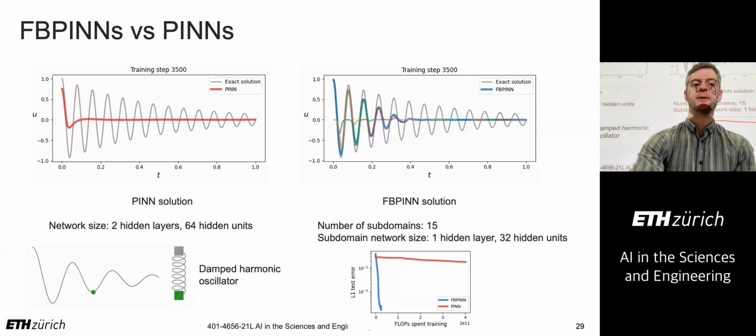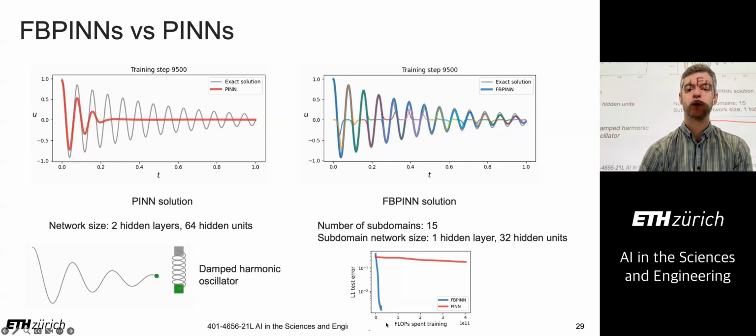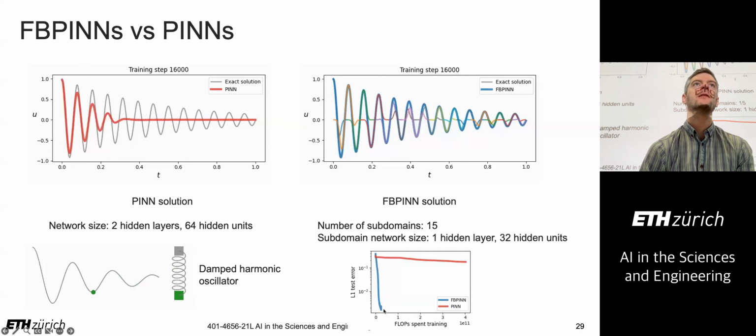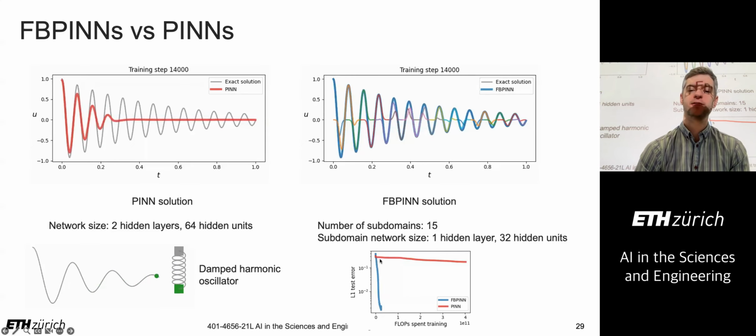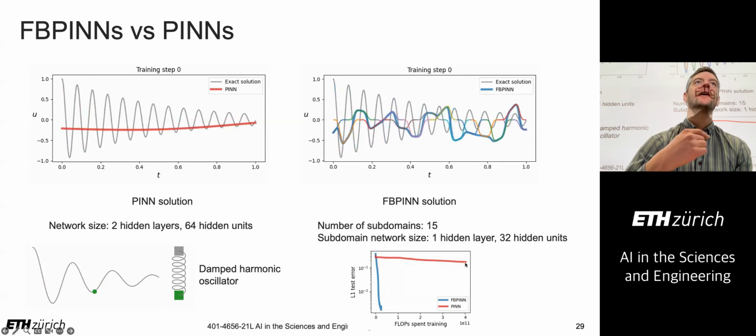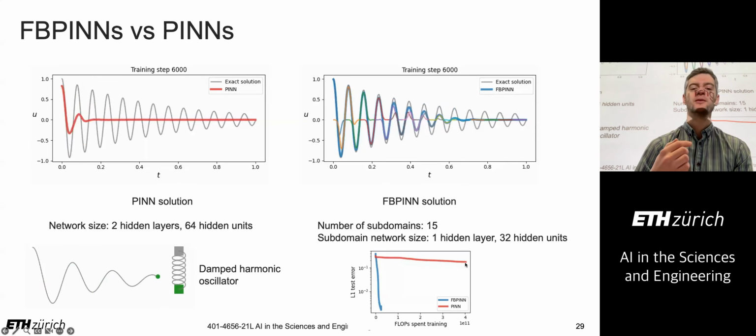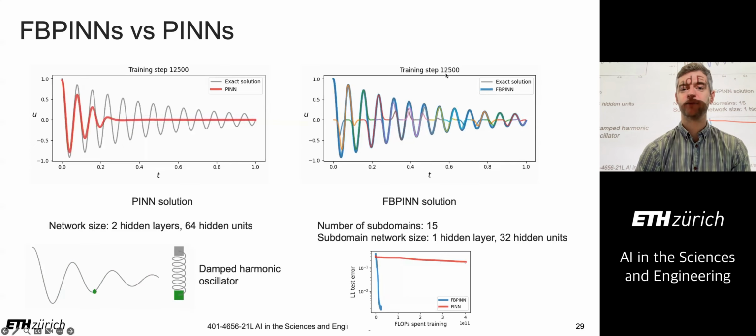So the question, I'm not asking about whether it's easy to train. I'm asking why it is less expensive to train. So why do we need less flops here? I haven't actually made this clear. These lines here have the same number of training steps. We use, I don't know, 15,000 steps for each thing here. But after 15,000 steps, we've only spent like 0.2 flops to train the FE PINN versus four flops to train the PINN. So why did it take less flops?